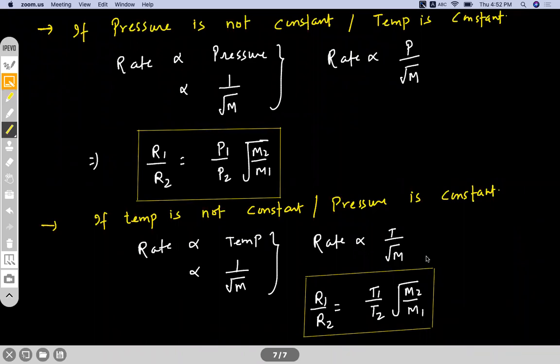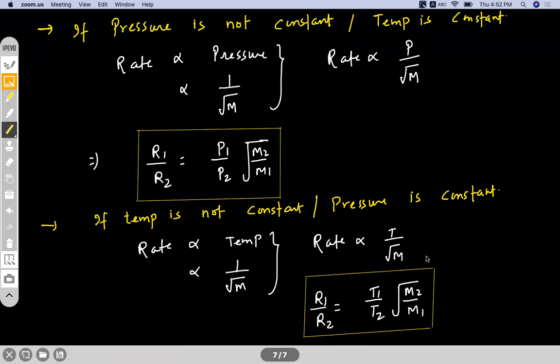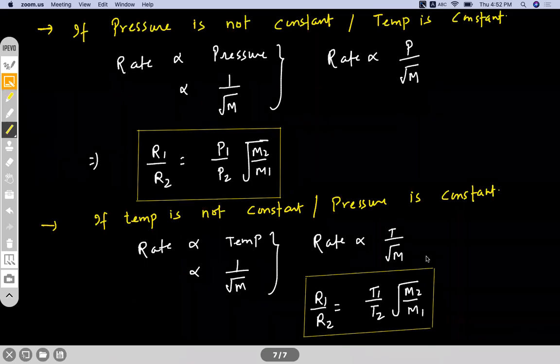Yeah, Aditya, for diffusion, we don't require any external support. Any external agent we don't require. It means the process of diffusion will happen without exerting any pressure, right? I gave you the example, no? The aroma of food, when you cook something in the kitchen, we don't have any pressure. Once the molecules are released in the atmosphere, after that diffusion takes place. So the process of diffusion is what? It is intermixing of gases.